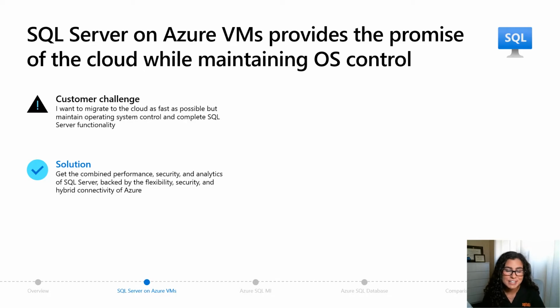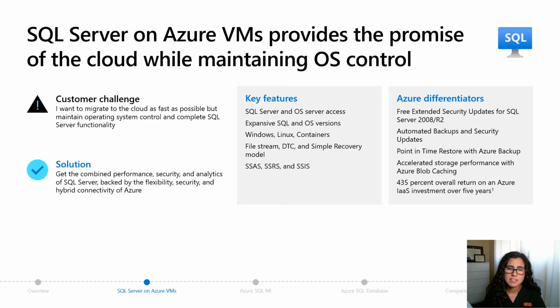Two, believe it or not, some of our customers are still running SQL Server 2008 and 2008 R2, which have reached end of support. Maybe you have dependencies on being next to the OS or dependencies on SSRS or things that just aren't supported in Azure today as an Azure service. Now for this, you can just get a VM with the OS you need, so you can specify whether that's Linux or Windows and the SQL Server version you need. And if you have third-party applications that, for example, might need access to that OS, this is really going to be the best option for you.